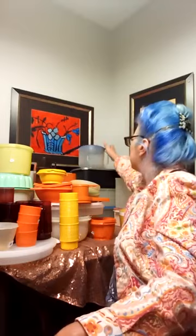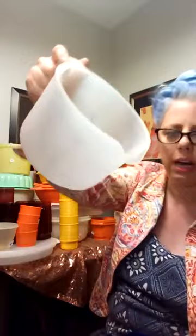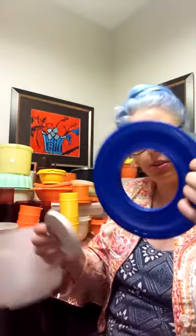This large one here is, again, a measuring cup. You have all your measurement markers right there on the front and on the back here. Clear. You can pour out of it. You can make pancakes in this one, I suppose. And this one actually has, I don't know, the lid comes off the top and it has a separate little lid on it like that. Don't you love how I give you all this Tupperware information?